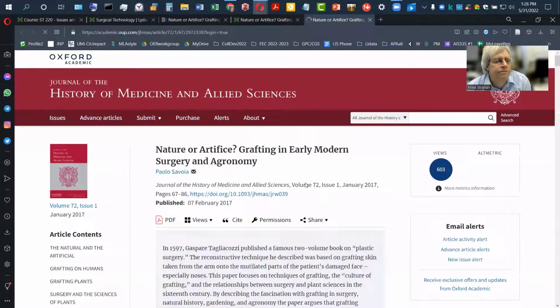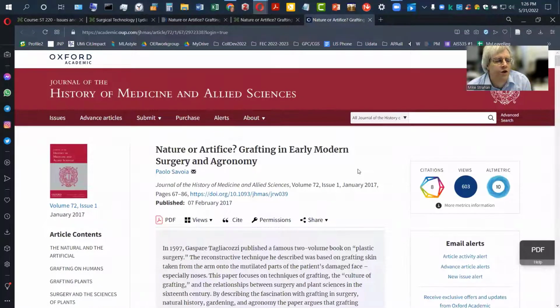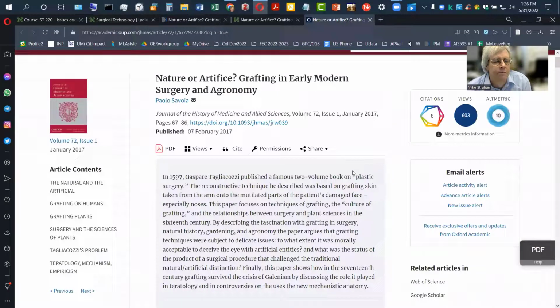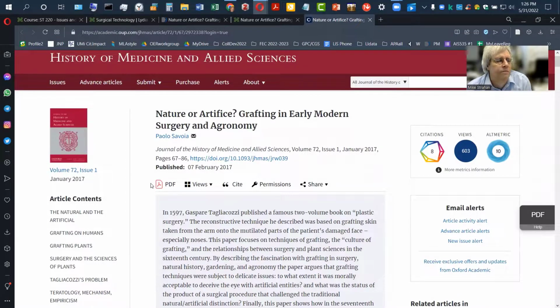Click on the link. It'll bring up the entry in your browser. And I always encourage you to download that PDF. Don't just rely upon the HTML version of the article. It's often incomplete. So we want to do the PDF.